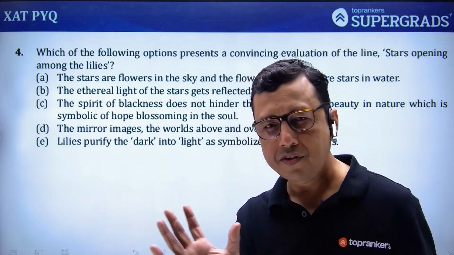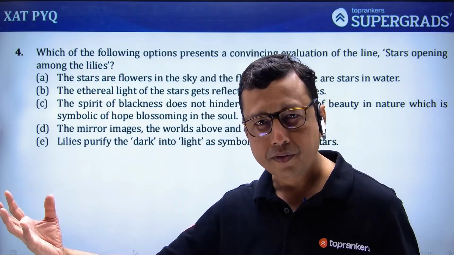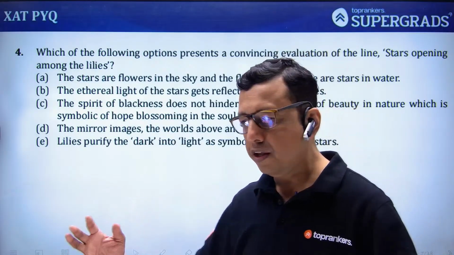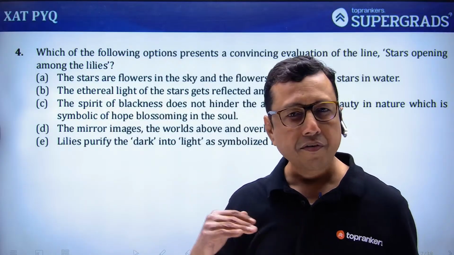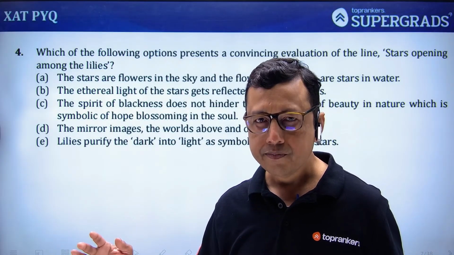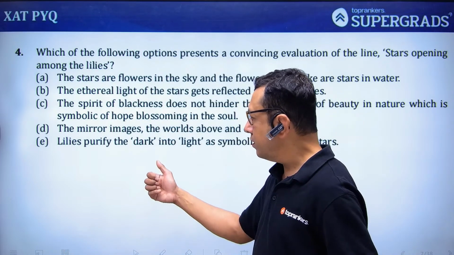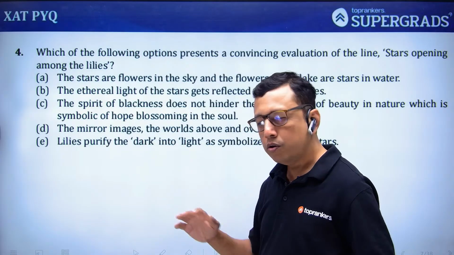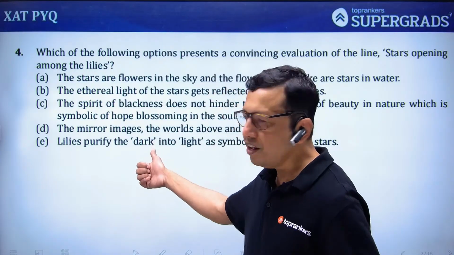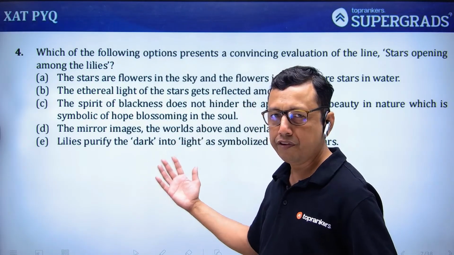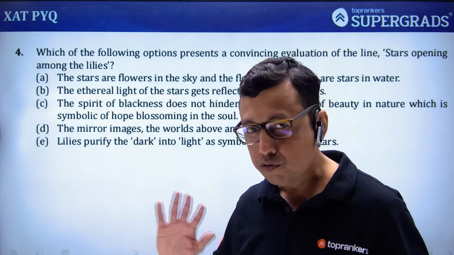Just in one sentence, a big contrast has come. There is the appearance of stars in this darkness too. So does that mean the stars have ended this darkness and it transforms darkness to light, or has it given you a break? That's the point. So there is no indication that the transformation is from dark to light. Overall, the poem is dark. There is no transformation. And therefore, option E is eliminated. There is no such transformation. There is only transition, no transformation.